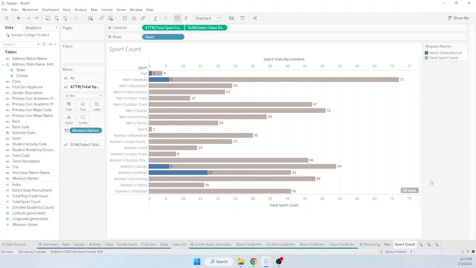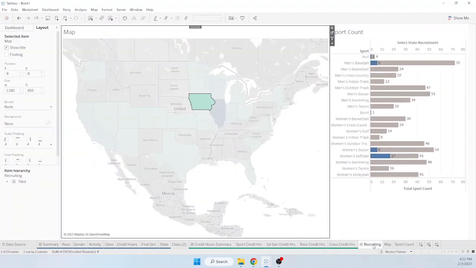And you'll notice this indicator says there's 16 nulls, and that's for those sports that we did not recruit to, right? And I bet you if you counted 1, 2, 3, 4, 5, 6, 7, 8, 9, 10, 11, 12, 13, 14, 15, 16. All right, and that's going to happen for each one. We don't care about that right now, so I don't think we care about it at all. So we're going to hit hide. And now when we come here, we've taken the filter off.